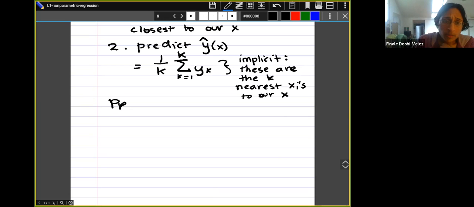So in terms of pros for this sort of thing, it's very flexible, right? I didn't have to say that the data come from a line or that they come from a curve, and just whatever the data happen to have as their particular natural shape was what we went with, right? And so this is really great if it's hard to figure out what's the appropriate way to model the data.